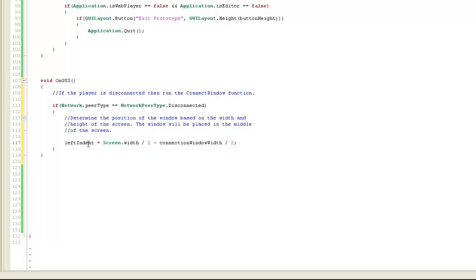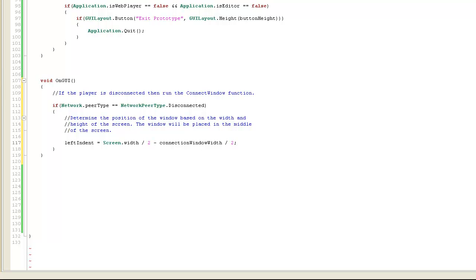So the left indent of our main window will be 600 units from the left side of the screen, so leave that much space, then start our window. And our window is 400 units wide, so 600 plus 400 is 1000, and that leaves another 600 from the end of the window to the right side of the screen. So that way we've placed our window horizontally in the middle of the screen.